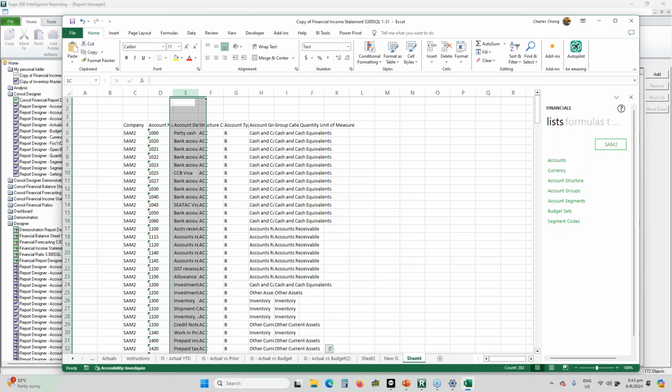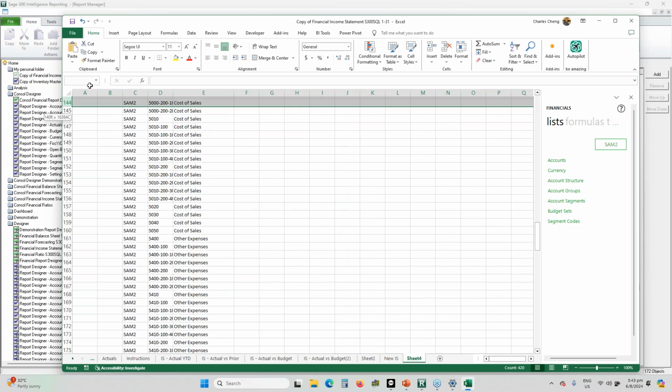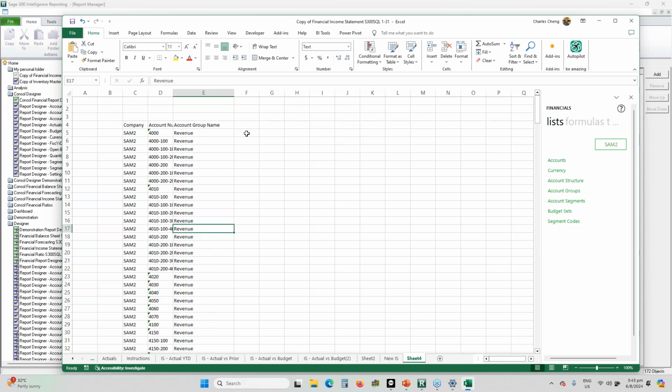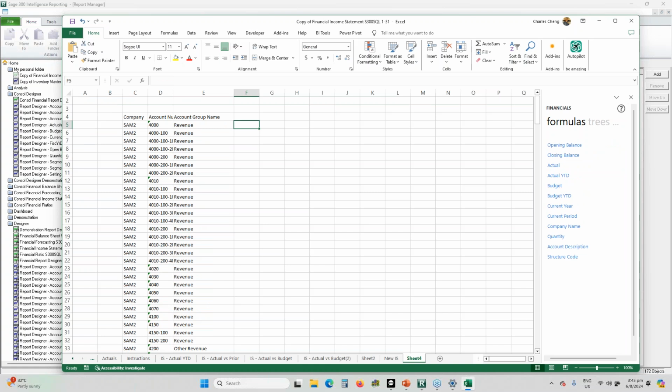So if I want to see the actual amount for this account side by side, what I do is I go to formulas, and I'm going to click on actual, drag that value and place it here. So essentially what I have is a formula embedded into this cell here. And I need to change the formula to reference this particular account and maybe the period as well. So let's say I want to have period one numbers here, and I want it to be for the year 2022.